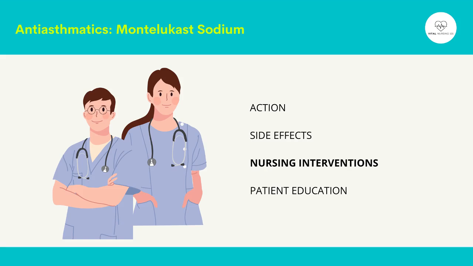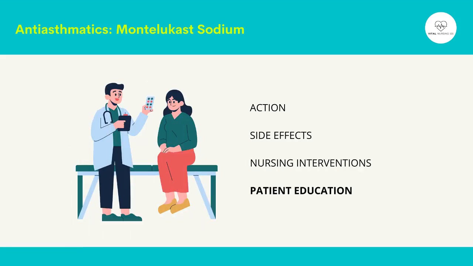Mix oral granules with a spoonful of cold or room temperature soft meals and administer them straight into the mouth. Disregard food when administering oral granules. Here are some things to teach the patient about this medication. Tell the caregiver that the kid can take the oral granules straight into their mouth, dissolve them in 1 teaspoon of cold or room temperature breast milk or baby formula, or mix them with a spoonful of rice, ice cream, applesauce, or carrots. Instruct the caregiver to hold off on opening the packet until it is time to use it and to provide the entire dosage within 15 minutes of opening it.